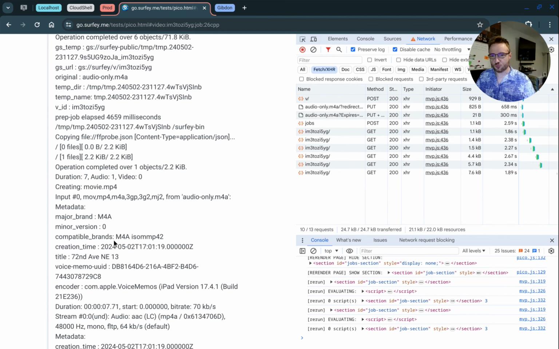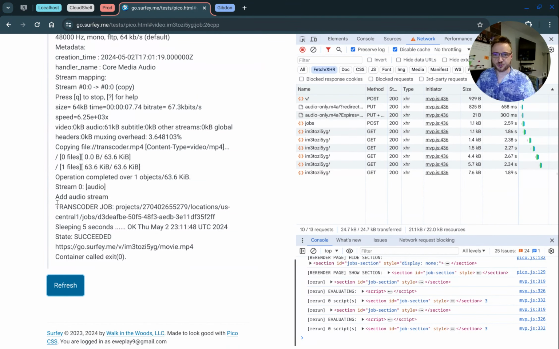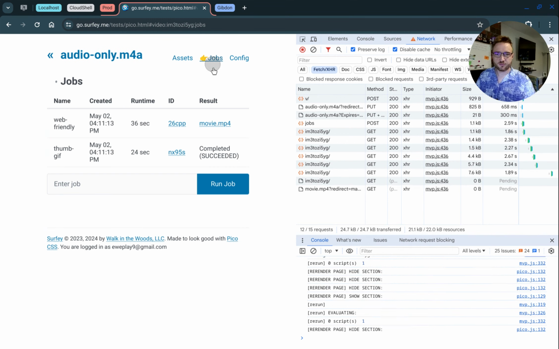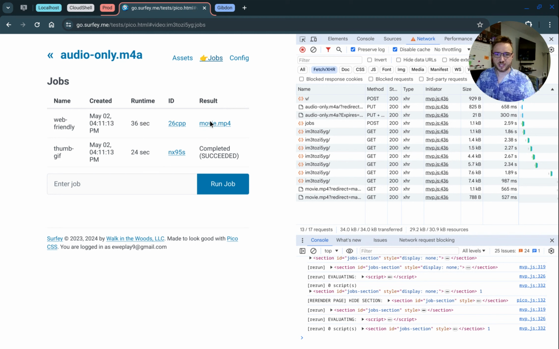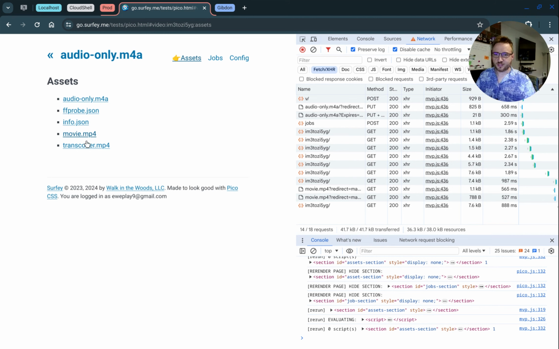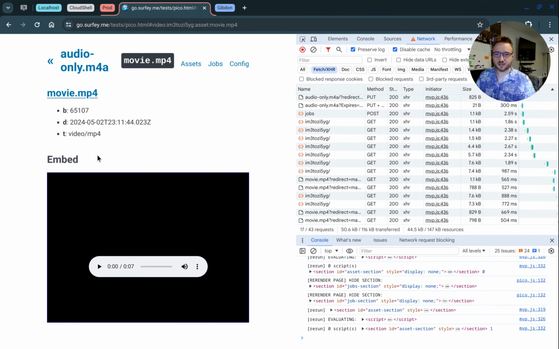I just fit it all into one, and so once it's all finished, you can watch it here, and if you need to, if you're debugging, you can go and pull this out and look at the details there. But we can see that it generated a file, and if we go to the Jobs tab now, if it generates a file in a job, then it gives you a link to it. Thumb.gif obviously didn't succeed because there's no video here, but if we look at movie MP4, it actually has this, which is kind of cool.